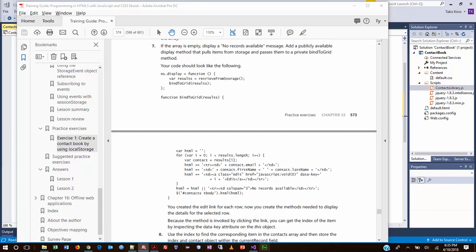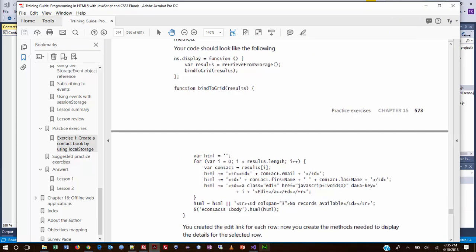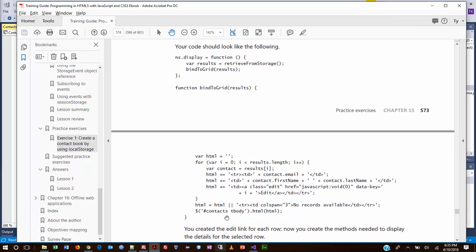So resuming with step number 7 here after our break, we need to get our code to look like this. Now, I know that you guys can look at the completed version of the code, but I do want to point out some things that I think are interesting in this code. Because we talked about how they're building up the HTML, and I want you to see how they're kind of handling it at the end.